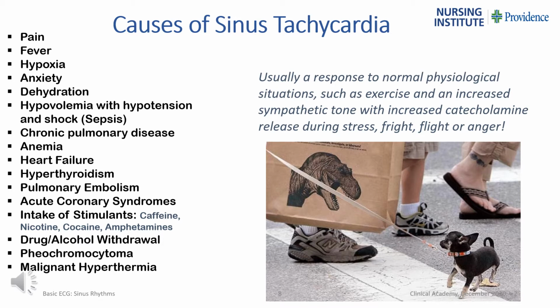But I always think it's got to be something more as a nurse when you're seeing a hospitalized patient's heart rate go up. I always want to investigate further, not just assume it's something as simple as worry or fear. So hypoxia, hypovolemia, anemia. You can see some very big issues like coronary syndromes. So definitely, anytime you see sinus tachycardia, you need to ask why.